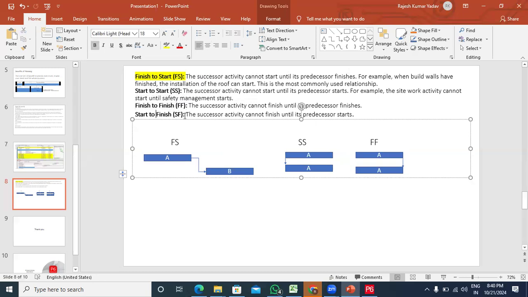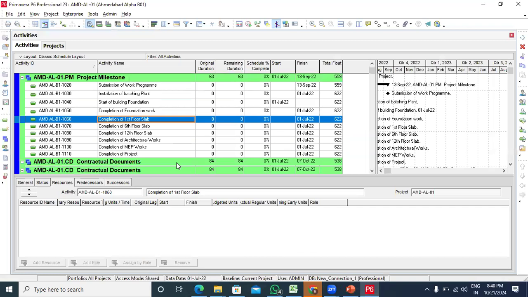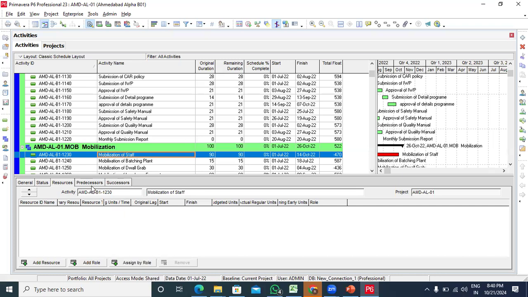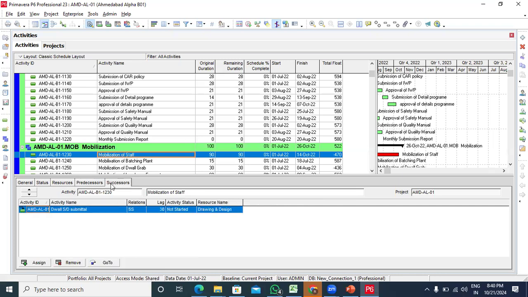And start to finish we will use when one activity starts and the second activity will be finished. Where will we find the relationship type? We go to any activity, and go to any predecessor or successor. Here, this is called the relationship.